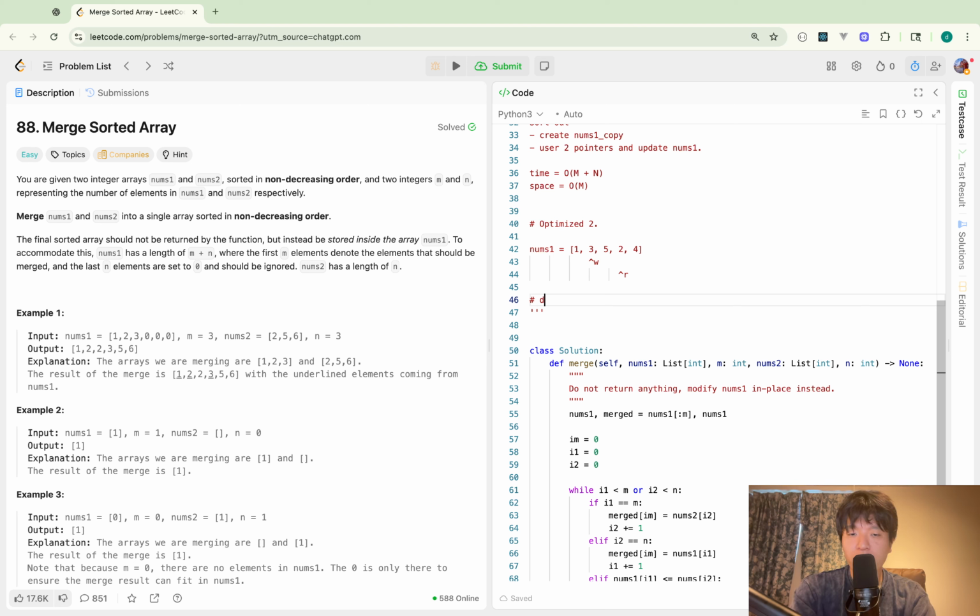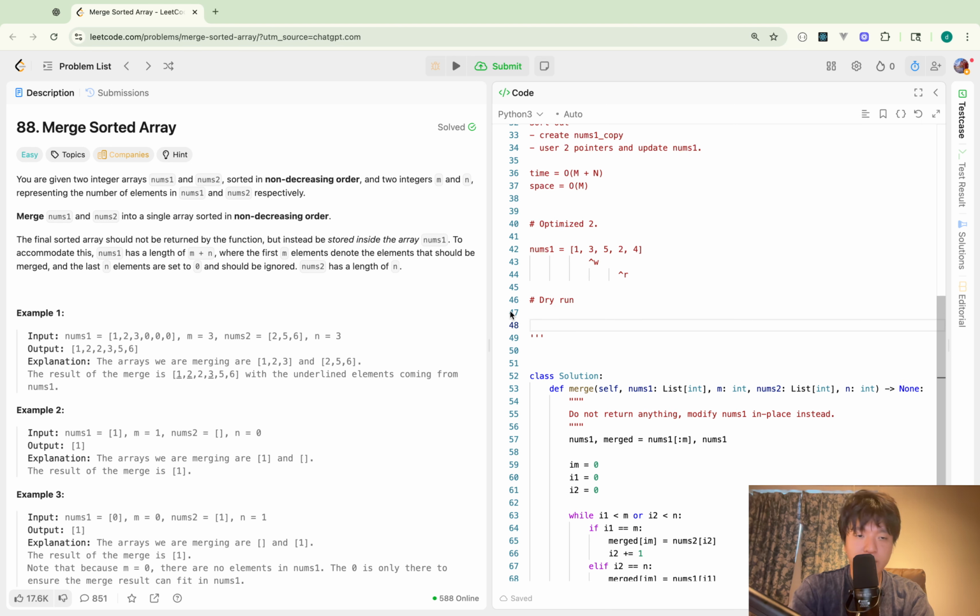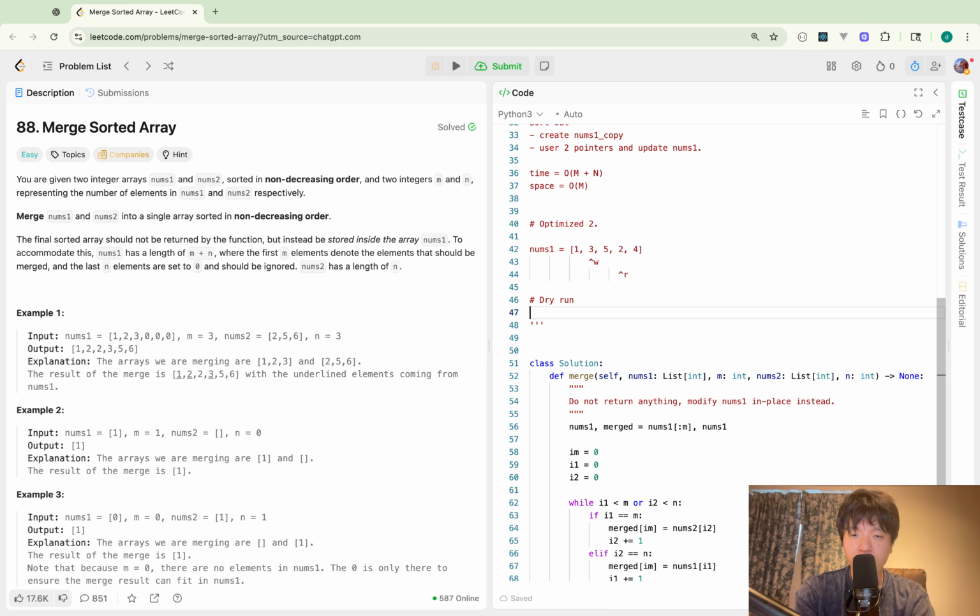Okay, let me dry run my solution. I go with a very simple one.